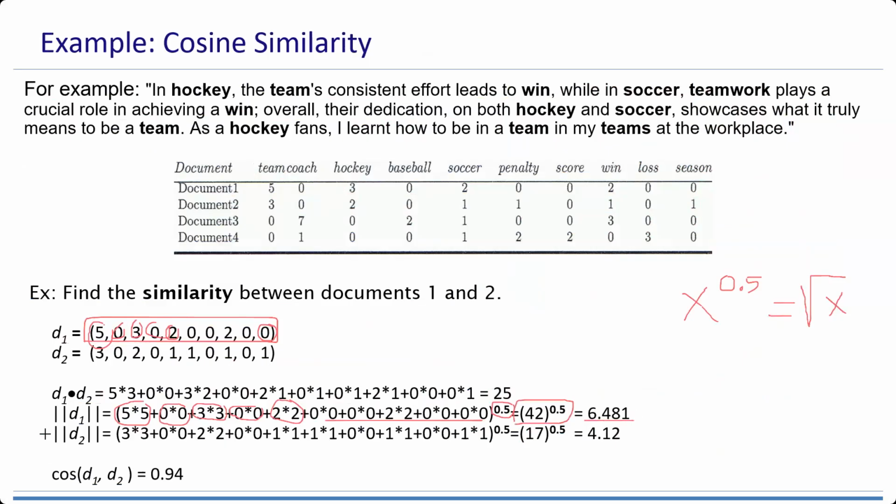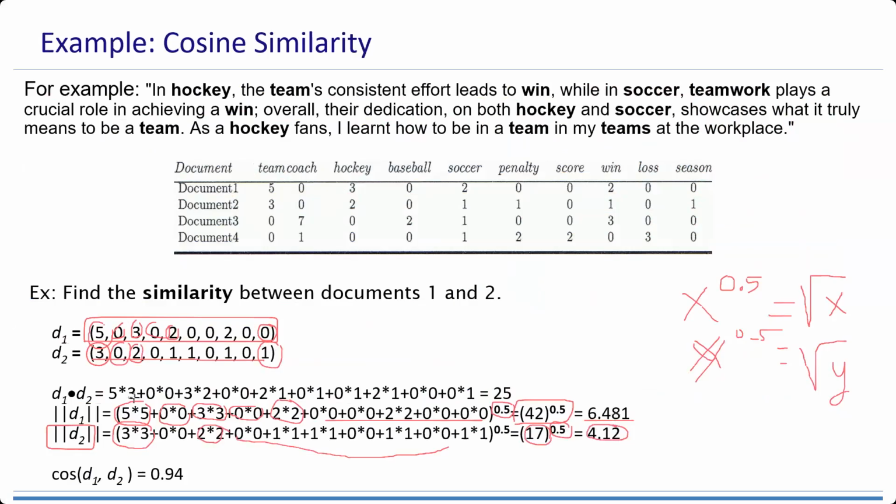What about the determinant 2? So for the determinant 2, we have also this value. 3 multiplied by 3 or 3 power of 2, 0 power of 2, 2 power of 2 and so on until the last value, which is 1 or 2. And you can get the value 16. And again, it is powered by 0.5, and it is same with the square root of 17. This is 4.1.